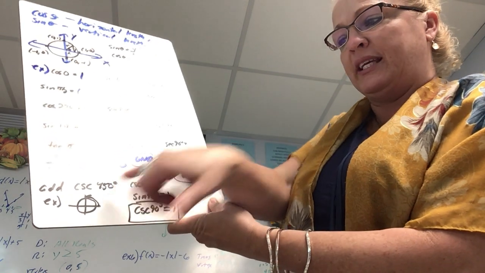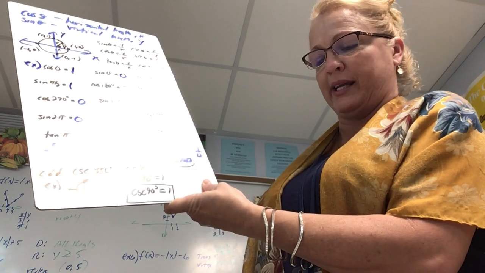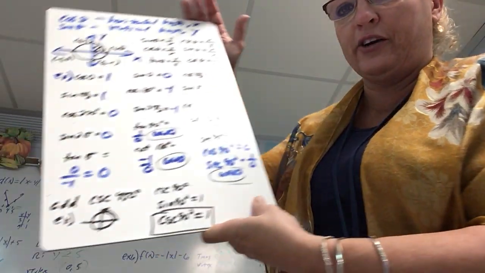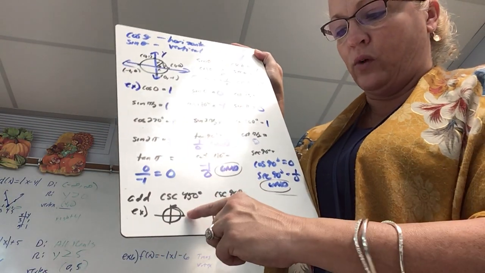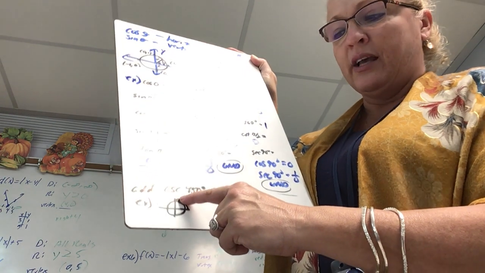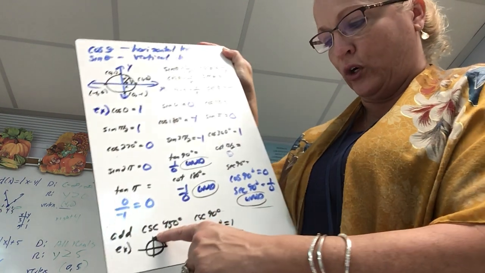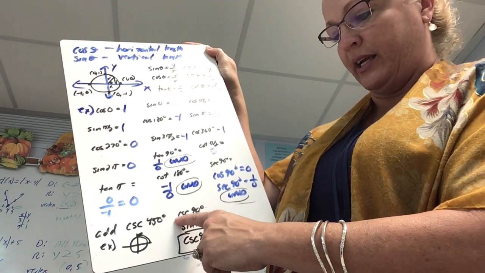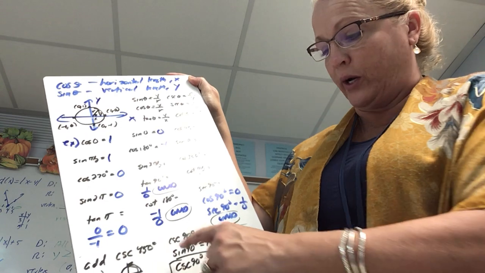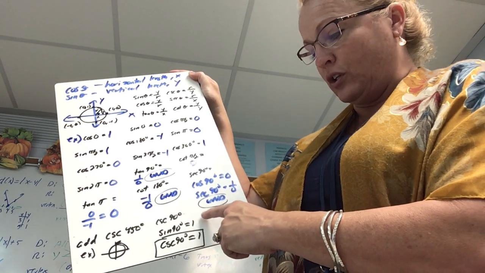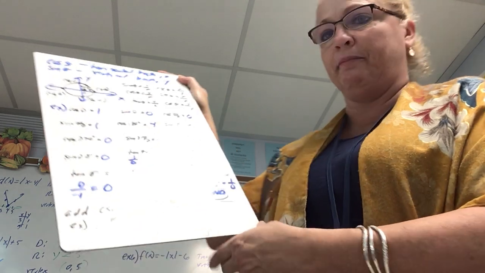How about the cosecant of 450 degrees? All right, well, let's graph 450 degrees. I would come around once, that's 360. 360 plus 90 is 450. So 450 is coterminal with 90. So I'm really looking at the cosecant of 90 degrees. Well, we don't know cosecant well, but we know its partner well. The sine of 90 is 1, so the reciprocal of 1 is 1.